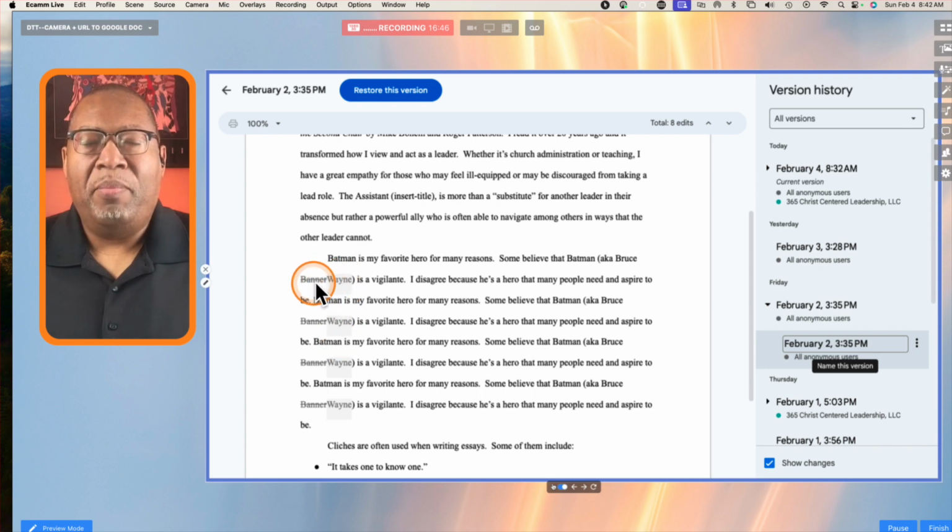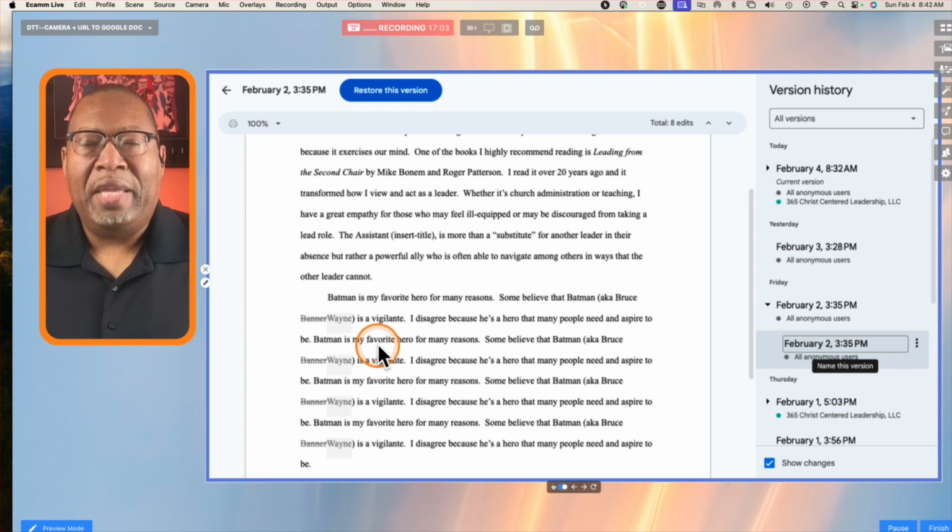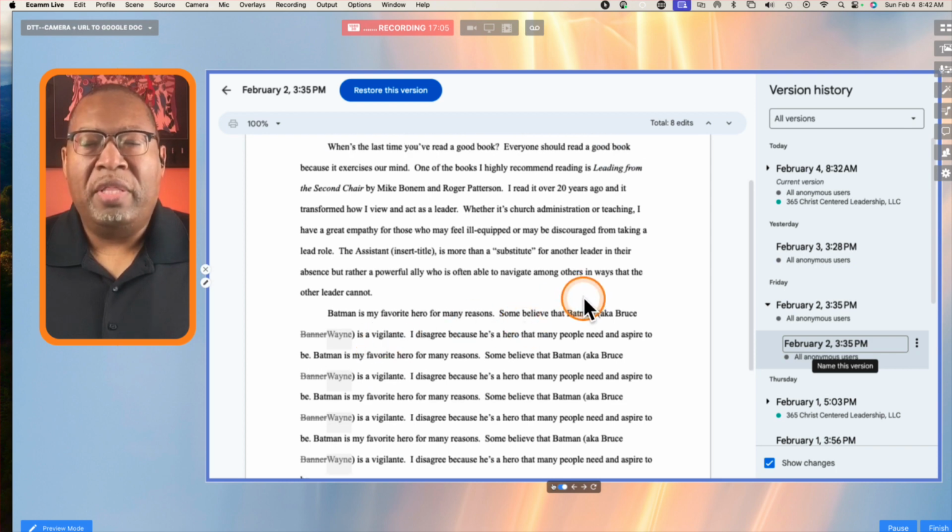You see the word banner is there and it's crossed off, and then the word Wayne is highlighted. That means that the occurrences of the word banner were deleted and they were all replaced with the word Wayne. Again, this doesn't restore that version.